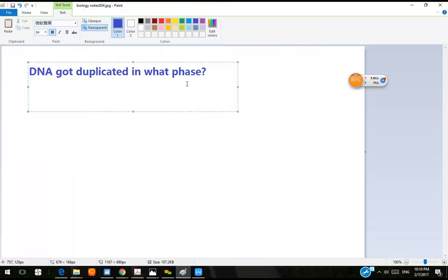No, DNA gets duplicated in what phase? Is that before the mitosis or after mitosis?